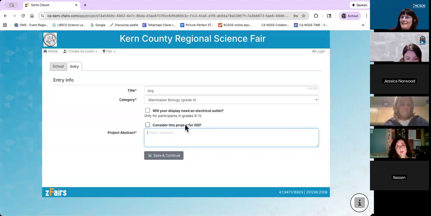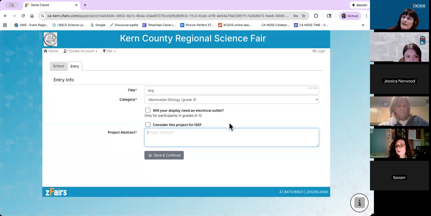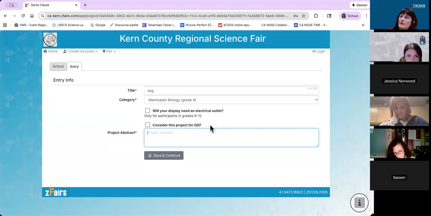And that is literally an international science fair where, the day of the event, we actually have a special judging panel who will go around and interview. The students will have a special interview for ISEF consideration. All the students who check this box who are in high school will have that special interview. Our students in grades 4, 5, 6, 7, and 8, this is not for you. ISEF is only for our high school students. And ISEF consideration is optional.